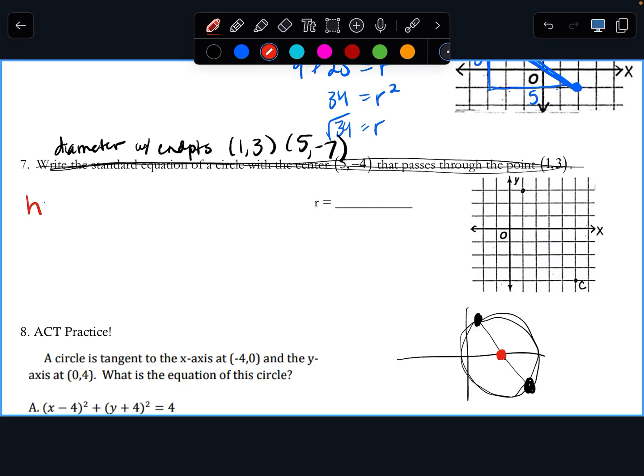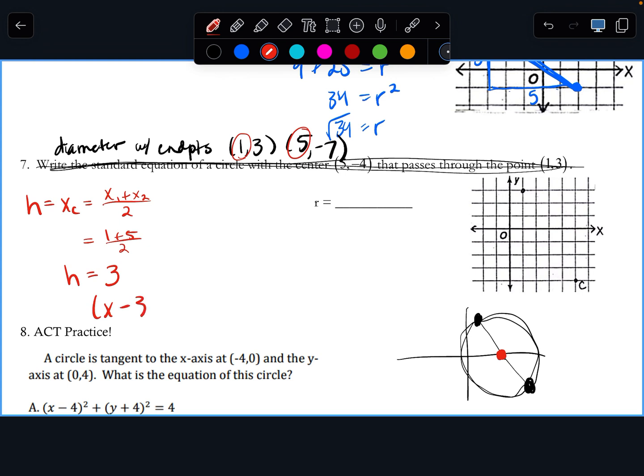I average the y's. Okay, so to find h, I'm going to call it the center x. Okay, so this is the formula for it. Remember, average the two x's. So you're going to take these two and average them. Find the middle. It's 3. Okay? So this is your h.